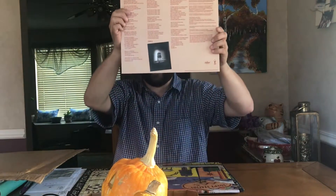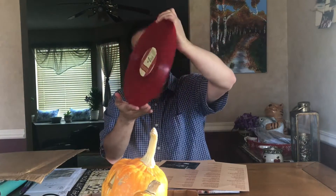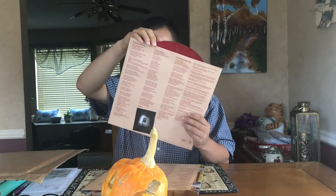I'll show you both sleeves — they have some really cool pictures of Sir Paul, and there's also a picture of a microphone. Both records in this edition come in a wonderful red color, which absolutely blew me away. Red is my favorite color, so that was a win-win. The labels actually look a little different on each side, which I personally love.